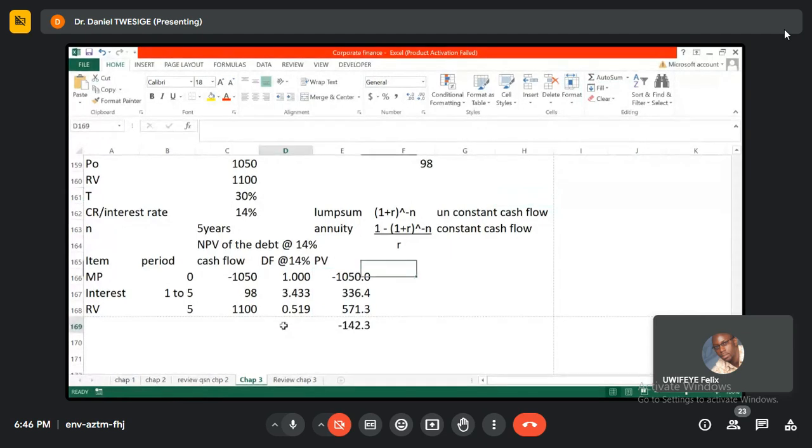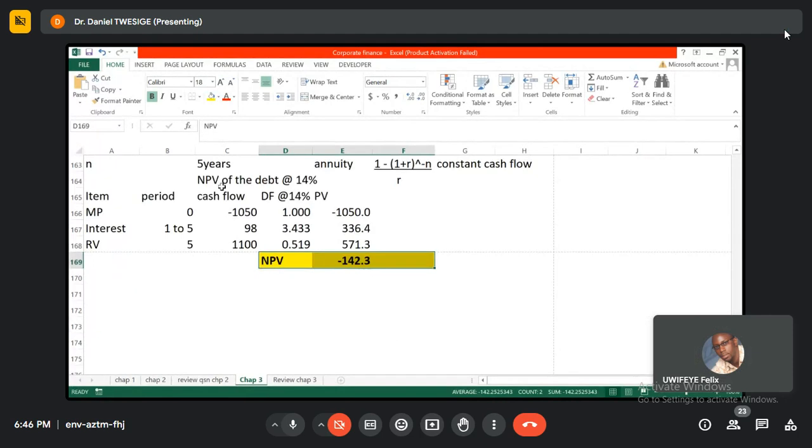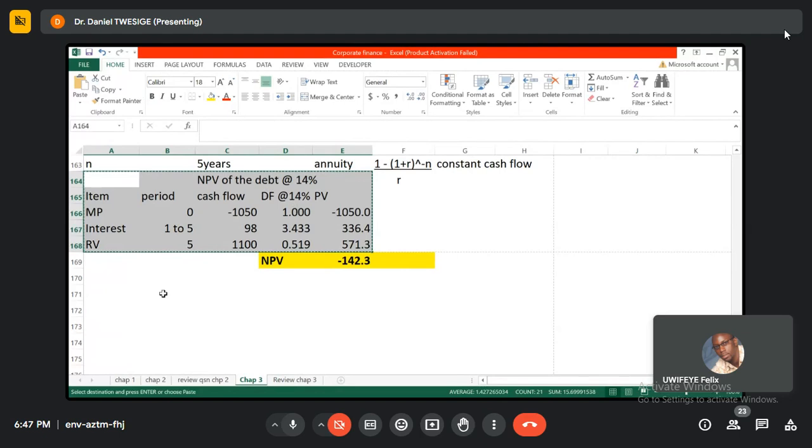So if you look at this, this is our NPV. And by using 14%, our NPV is negative. The NPV is negative. So it means I need to lower my rate. If I lower, and maybe I use like 8%, I'm going to copy this, because we need to get a positive and a negative. So I'm copying this. Hope it will carry my formula.